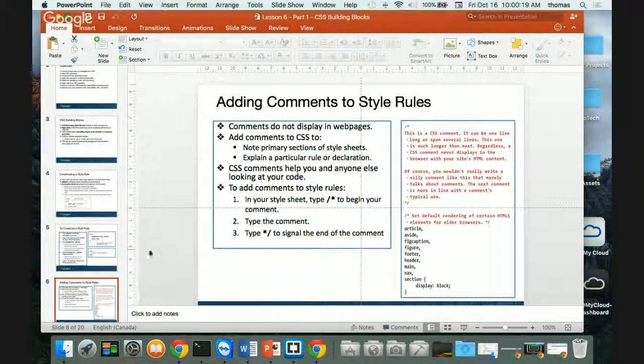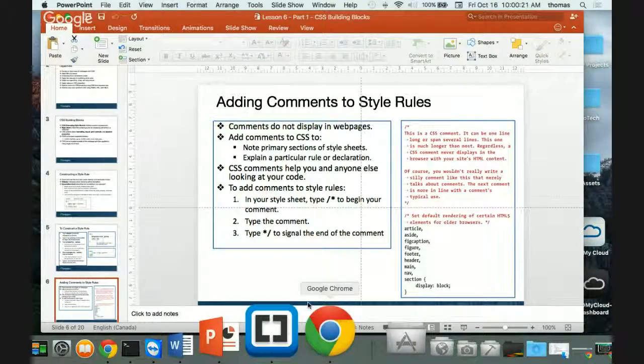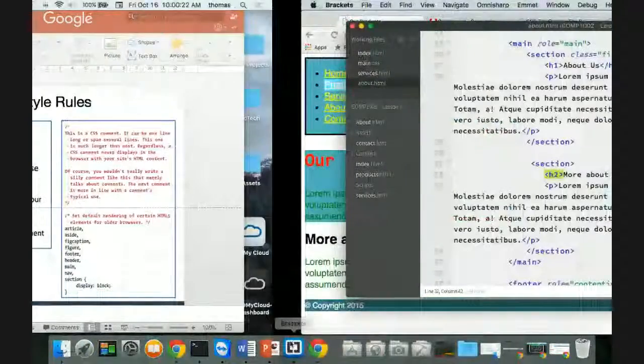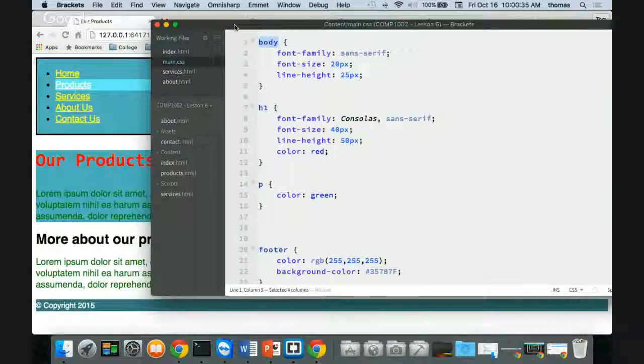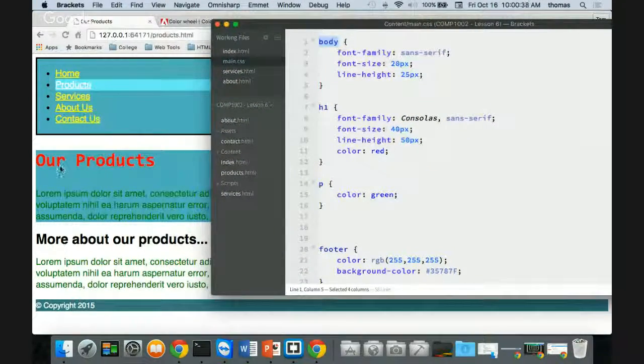How about comments? Comments are really important. If I go back to our page, here's my main CSS. This is okay the way we have it written. We start off with our most general element, our body element, as an example. And let's say I want all of our heading tags to have the same font family.